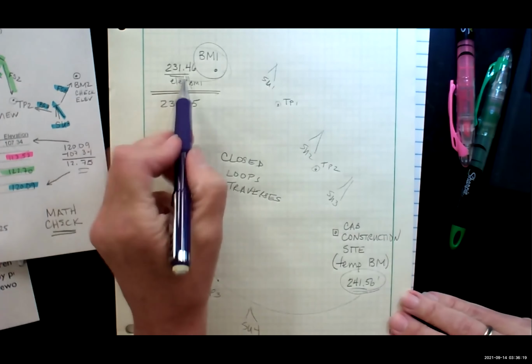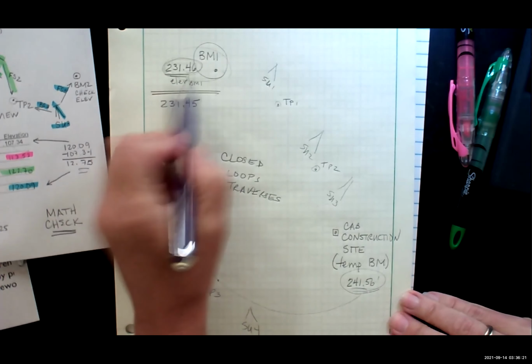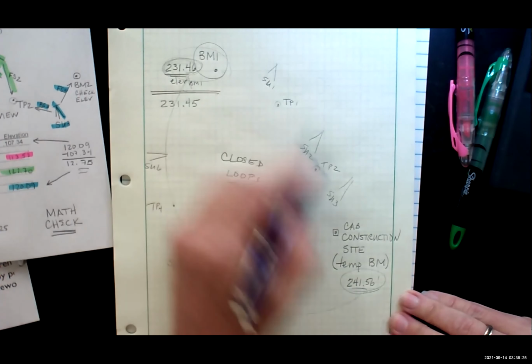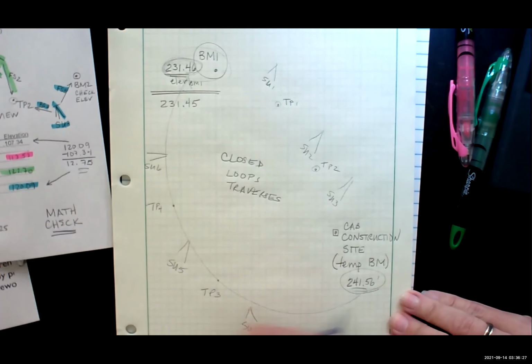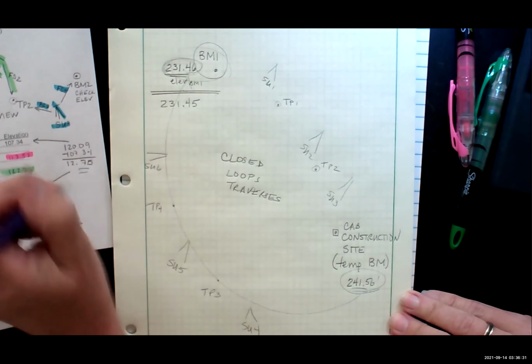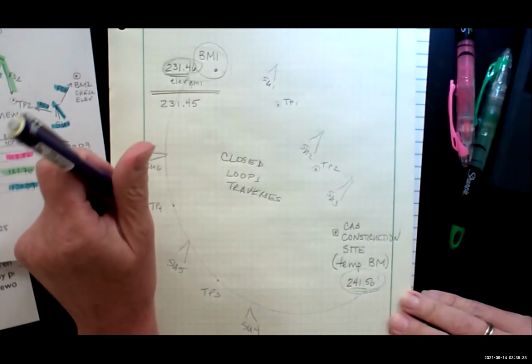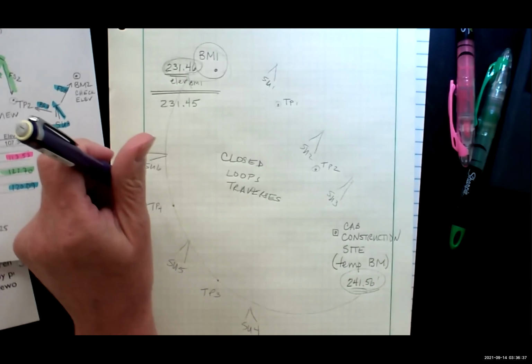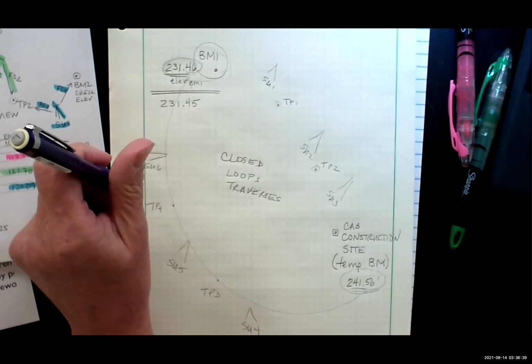We knew that the permanent marker in the ground, the benchmark, was 231.46. We do all this surveying to the construction site. We do a loop to go back and we get 231.46. Is there a surveying error? I'm gonna say no. Okay, tell me why, Daniel. Because that last one is an estimate.